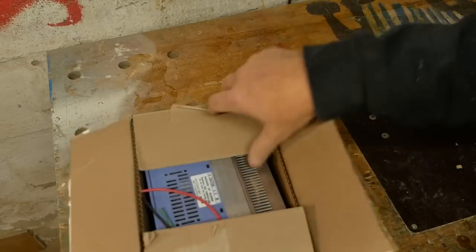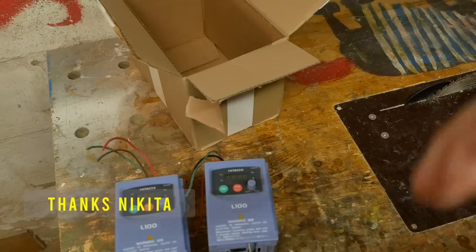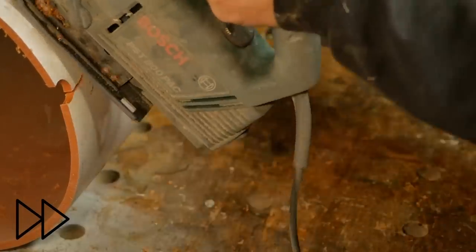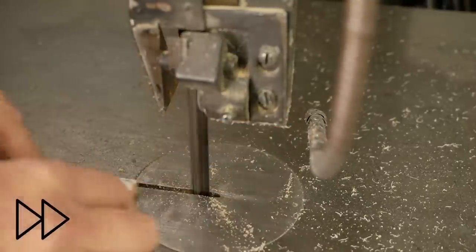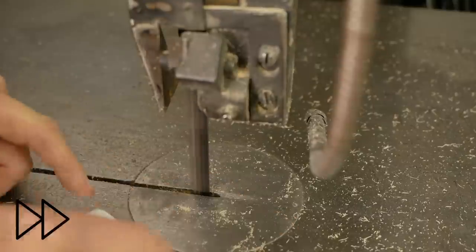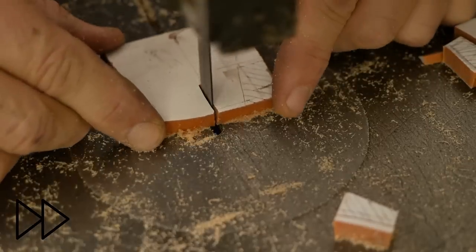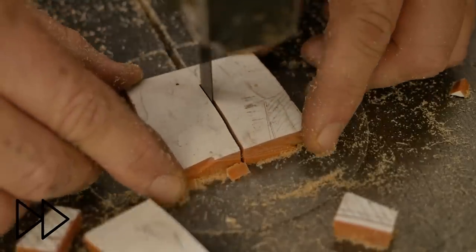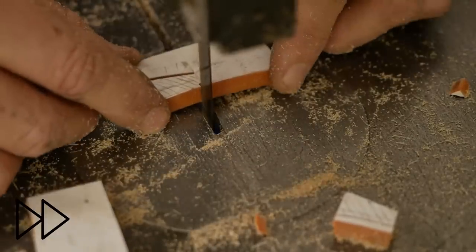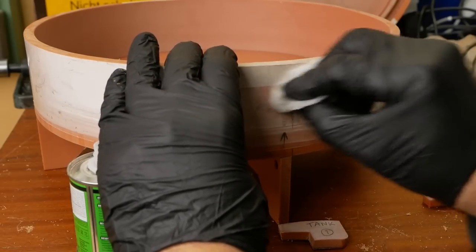Mail time. One of the mates I've met through this channel, Nikita, came around. He had managed to save a couple of little VFDs from the rubbish at work. Right, I can now start installing my tank latches.